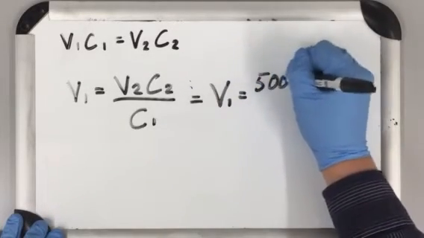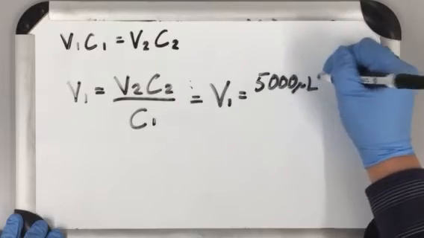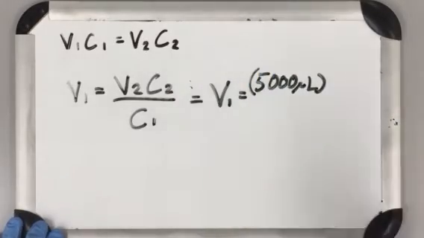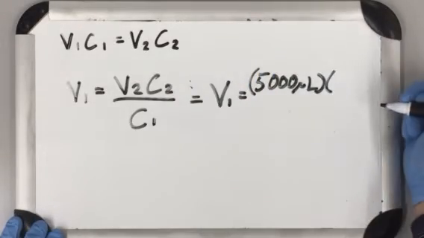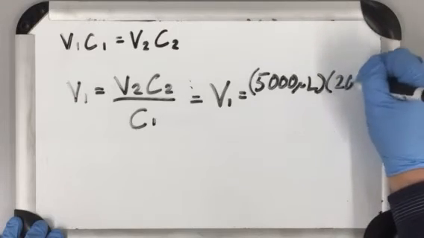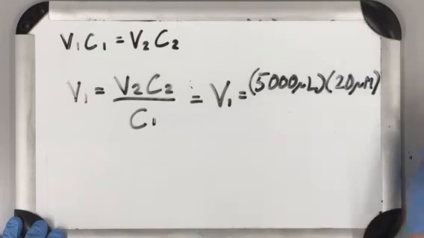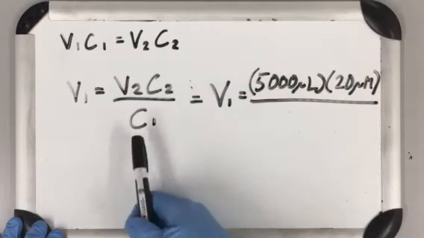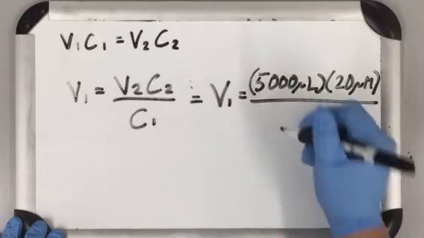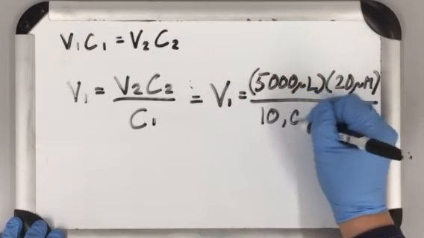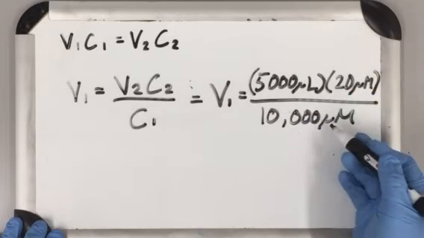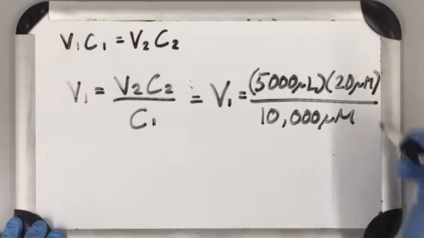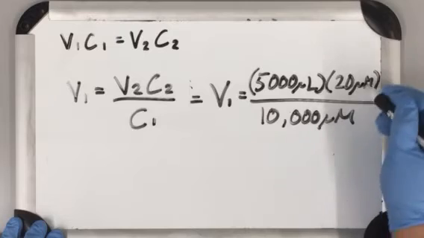So if I know my final volume is 5,000 microliters—sorry, I'm a little sick today—and the final concentration is 20 micromolar, we know that instead of using 10 millimolar, we're actually going to use the equivalent 10,000 micromolar because we converted from millimolar to micromolar so that these two can be divided.